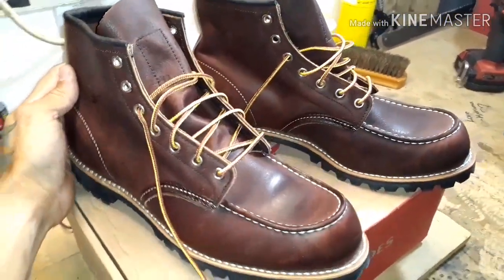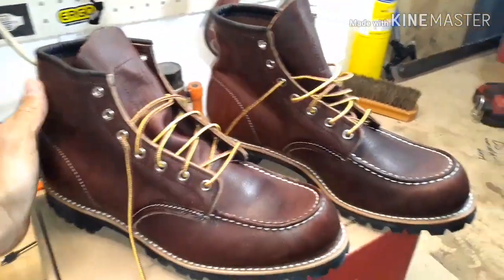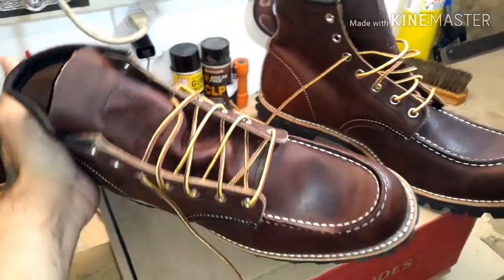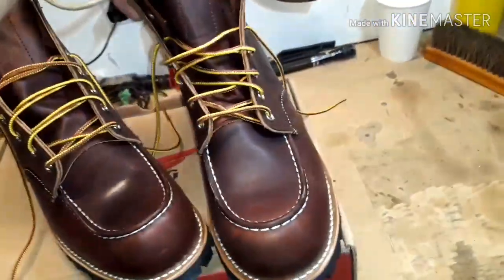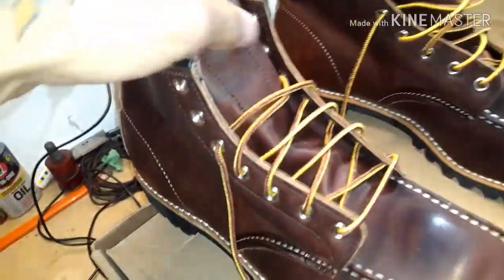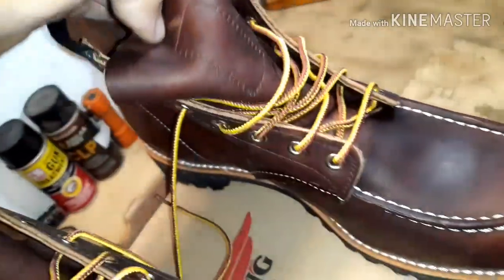Okay, back to what we have here. So we got these burgundy looking, brown looking Briar Oil Slick boots. I mean, they're dope. Check them out. All right, so these are factory firsts. There's no hole punched.